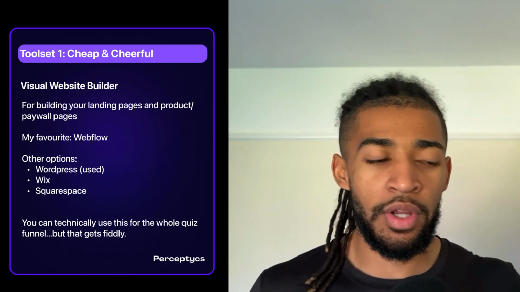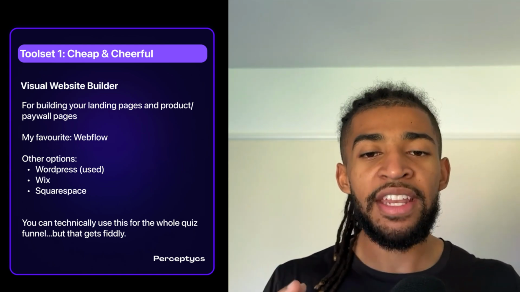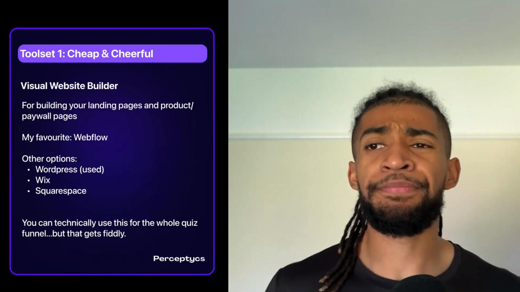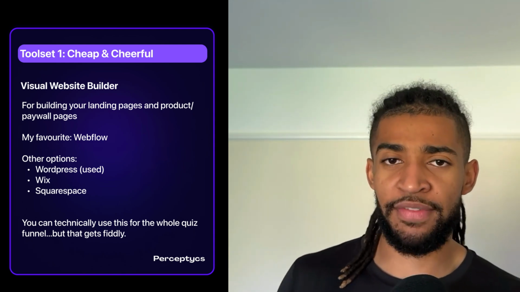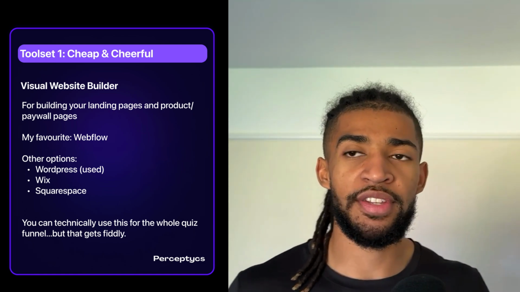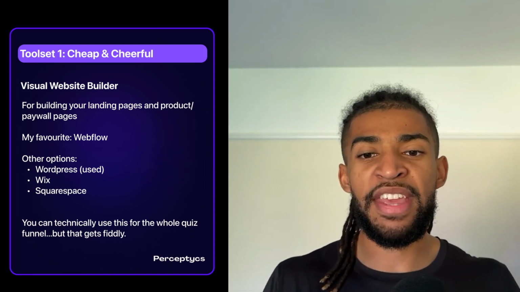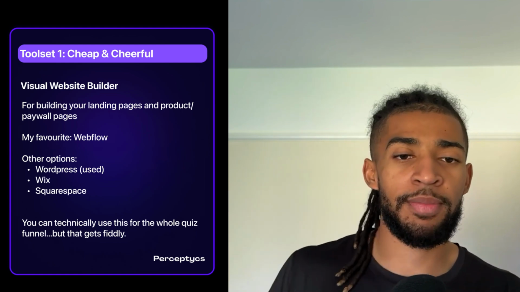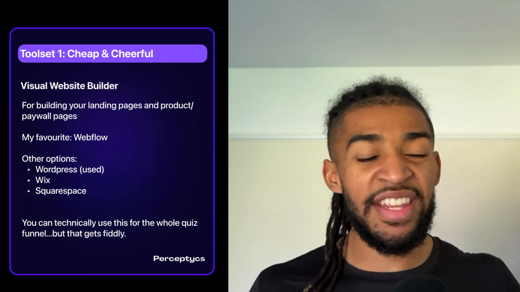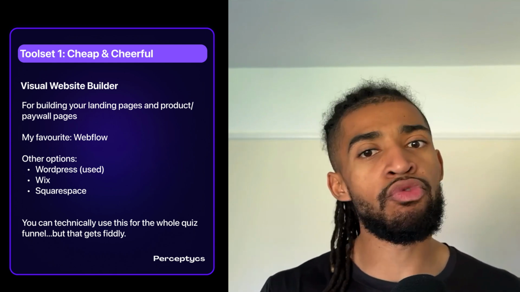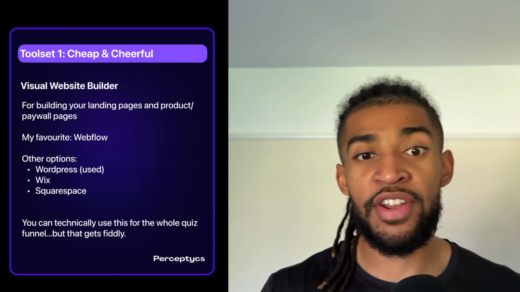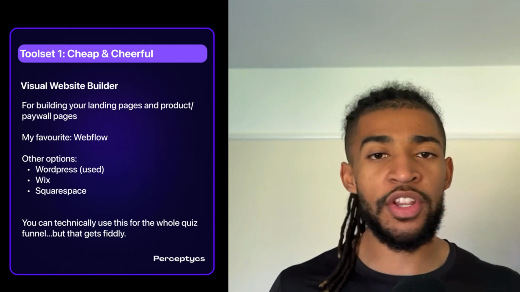Now, what is this for? This is for building out the landing page and paywall page. Not the checkout page specifically, because the payment processor has a lot to do with that, but the paywall page, right? Your product description page, if you will. You can get these pages up and running really, really quickly, right? You can make variants of them for A/B testing or sequential testing.